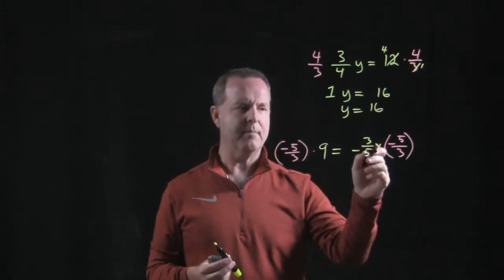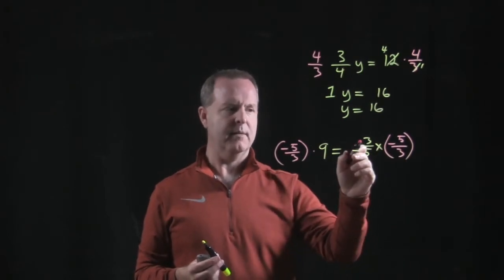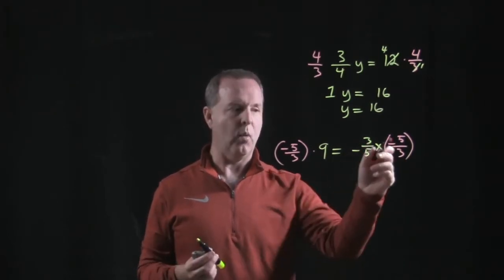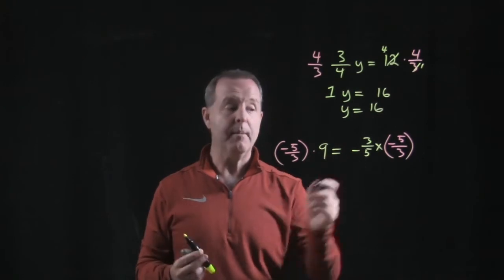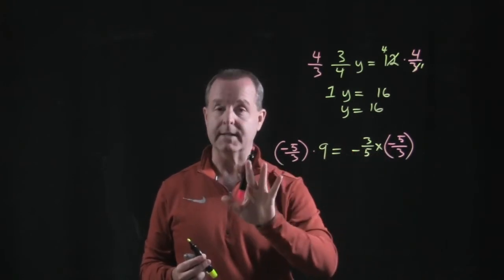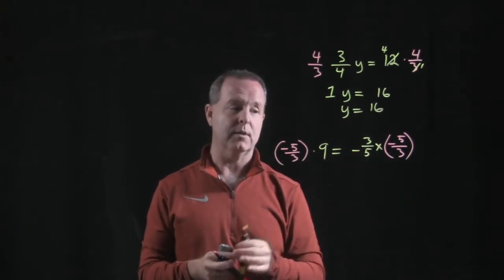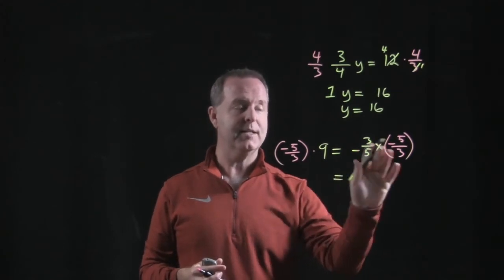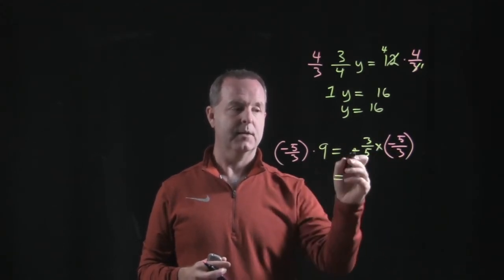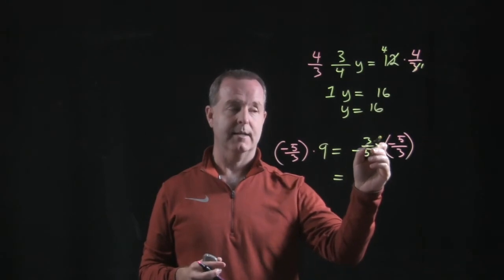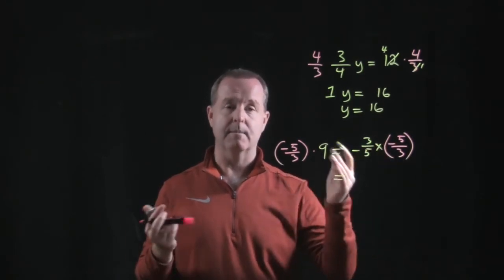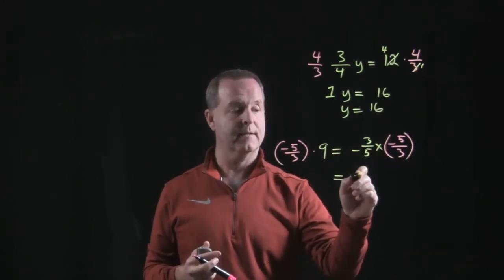Now, why did I multiply by 5/3? Because that's the reciprocal and that becomes a 1. But why did you do a negative? Because I remember that a negative times a negative creates a positive, and I want this term on the right side just to be a positive x. So negative 3/5 times x times a negative 5/3 becomes 1x, or just an x.